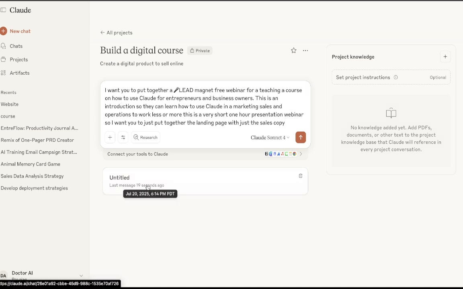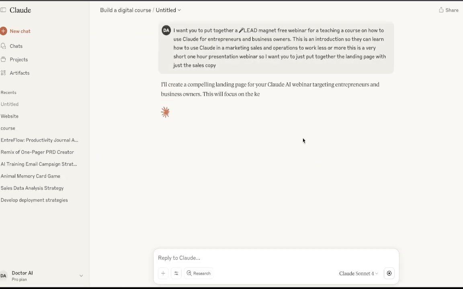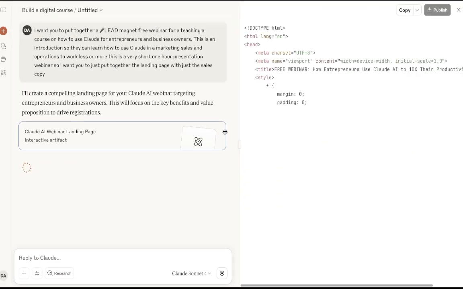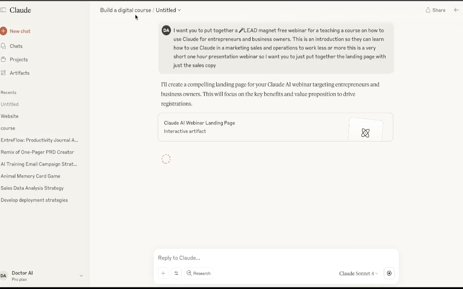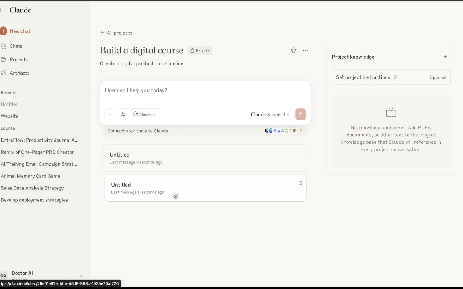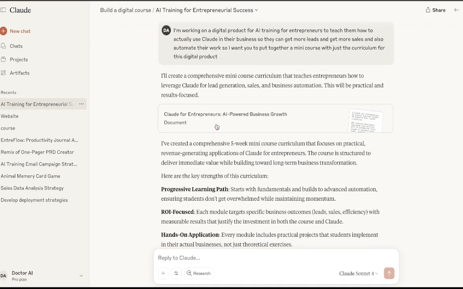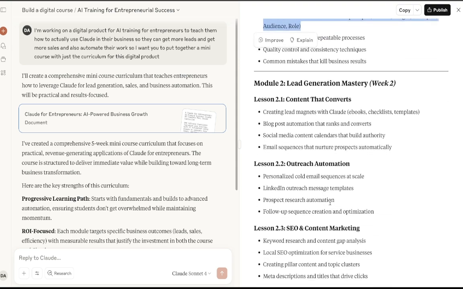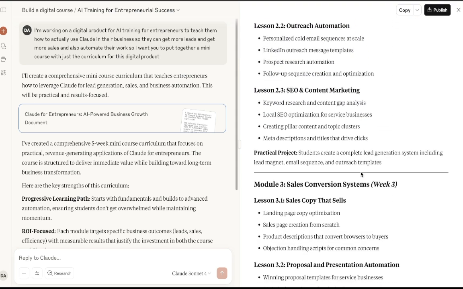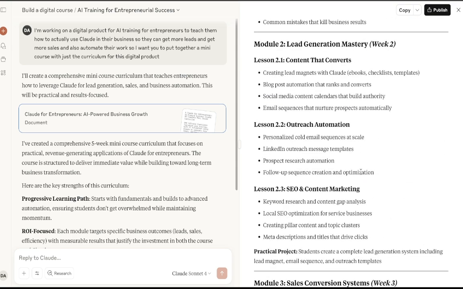So one's working on the curriculum for the actual course, and the other one's going to create the web page for the website. So we're going to click go, and now it's off, and now it's creating a landing page for our offer. So we're just going to let it cook there. And we could go back and click in to the different conversations to see how it did for the curriculum for the course. So that's all done. And we can see also the module tool, and we can see it keeps going.